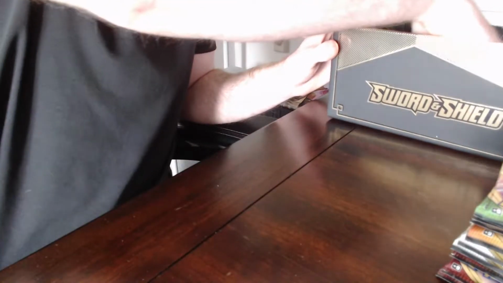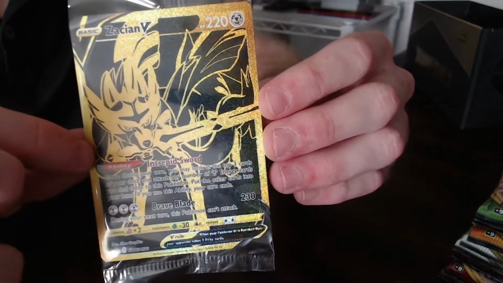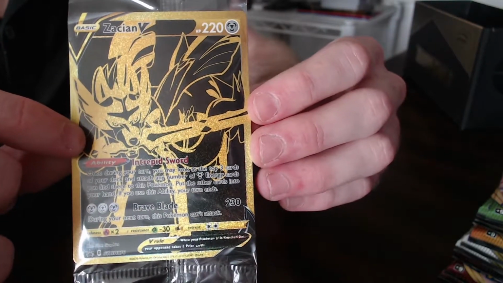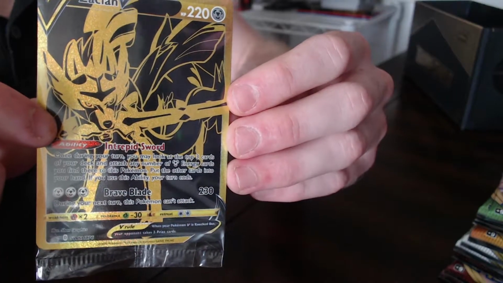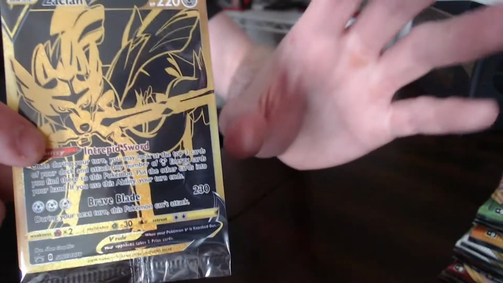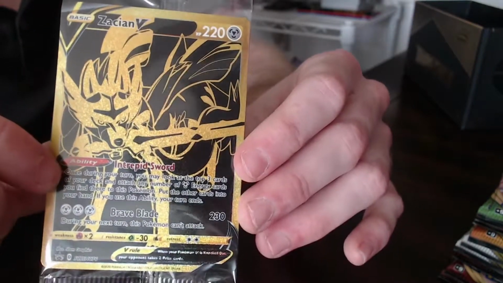And now we're going to take a look at the promo card, which looks awesome. I love these black and gold design cards. The centering, just at a glance, looks good left to right. Maybe a little thick on the top versus the bottom, but really, really nice. I love the artwork, the ability Intrepid Sword, Brave Blade, 230 damage, and he's got 220 HP, which is an insane amount of HP. Although I don't play the game, so I should know, but 220 seems like a lot, and 230 damage is even more than that. So that's pretty crazy. Just a beautiful, beautiful card.